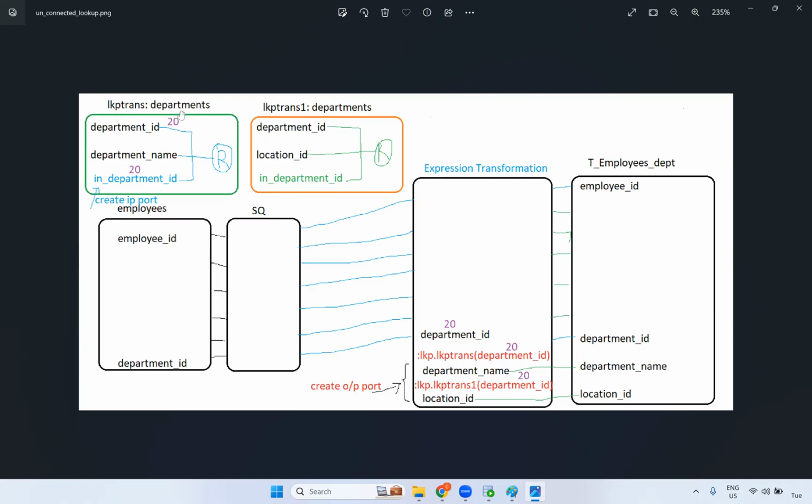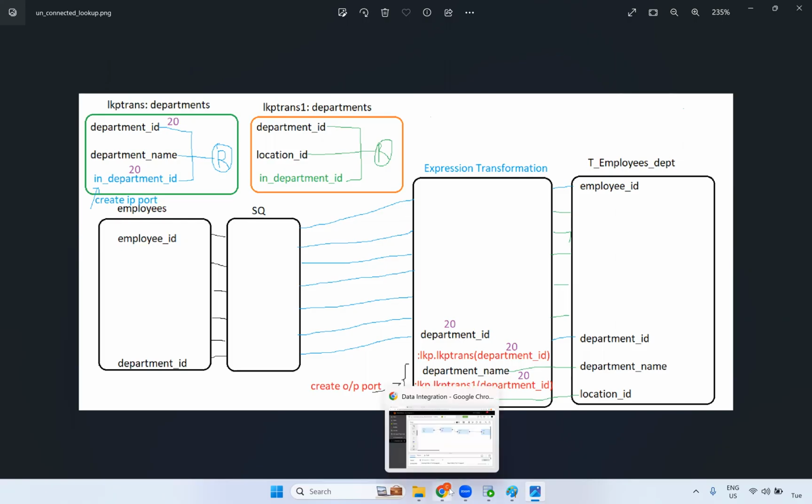So take this departments table, and normally we will connect this department ID from here, right? But here we are not connecting, we are just creating one field here. In this one field, you have to create it in the lookup as an input port, join these two, and return whatever field you want.